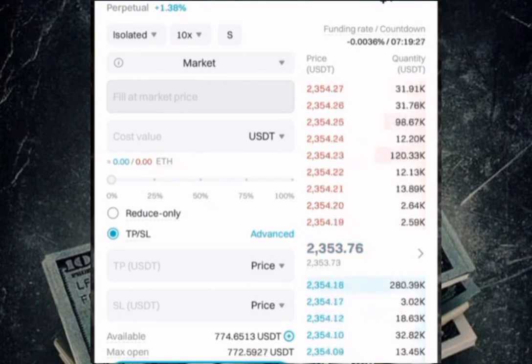And then below it right here is where you have these figures in red and these figures in green. This is called the order book. This one is just showing you the people who are entering trades right now, all the trades that people are taking in this market. So in this ETH USDT market, the red part will show you people who are shorting and the green part will show you people who are longing. You can see it right there.